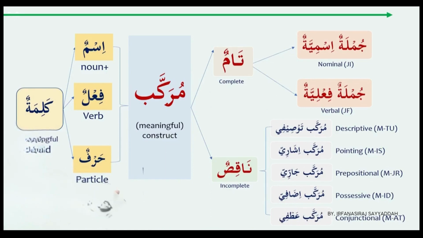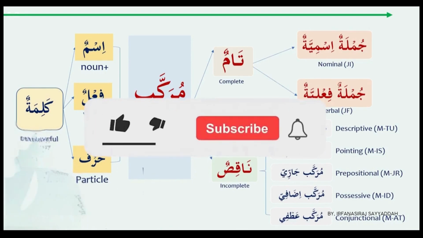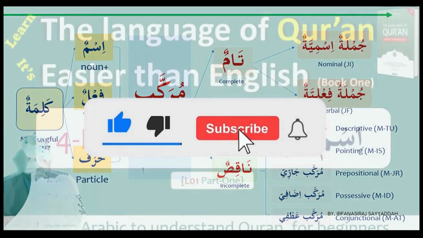We're going to continue to develop the understanding of i'rab in lesson number 7. And from lesson number 8 and 9, we'll cover the prepositional phrase. 10 and 11 will give us the possessive phrase, and pointing phrase we'll do at lesson number 12. And descriptive phrase, inshallah, we'll pick up from lesson number 3. And jumla ismiya, we're going to pick up from next lesson, inshallah, lesson number 2. So you can see a very structured program. All I need you to do is follow the lessons, inshallah ta'ala, and you will be able to pick up all of this relatively easily, inshallah.